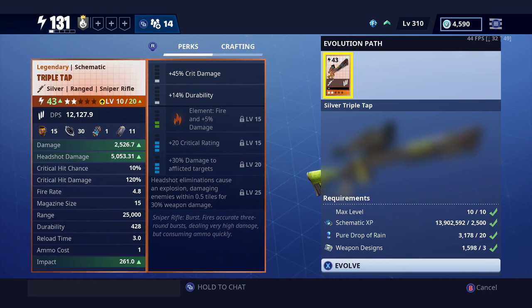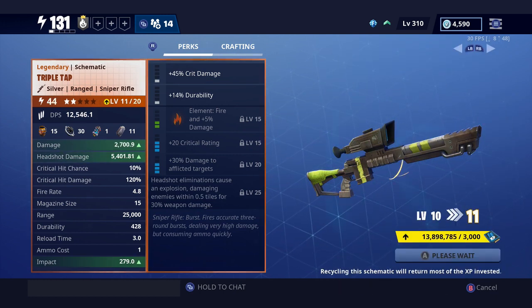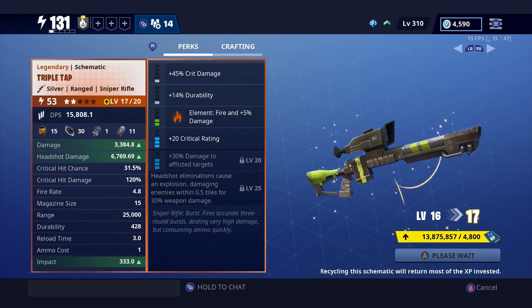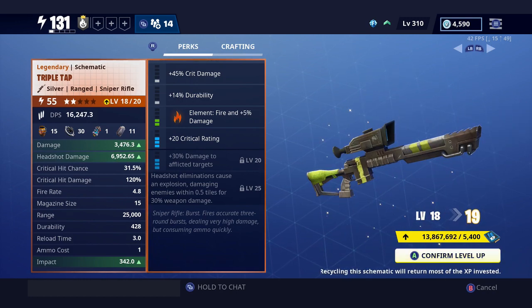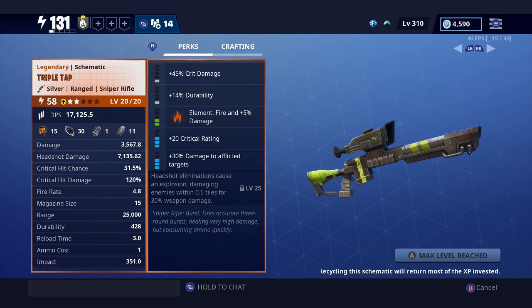And as you'll see, it takes a little bit of schematic XP, it takes 20 pure drops of rain, and 3 weapon designs. So we evolve that up, and bam, now it's silver. So we're just going to level it up real quick, go through this example. And no, I just chose this weapon because it just happened to already be leveled up to level 10. Not recommending this weapon or recommending against it. We're just using it as an example.